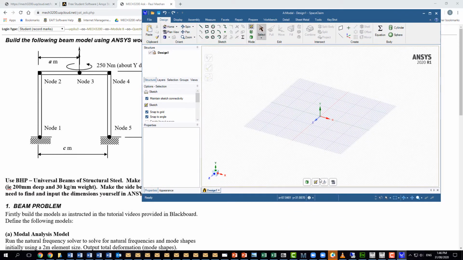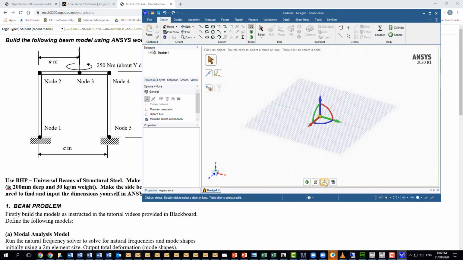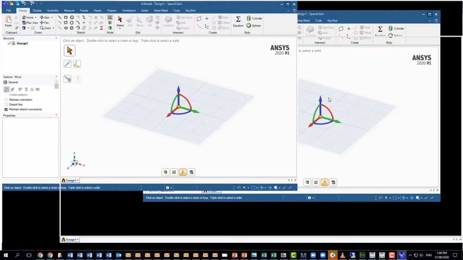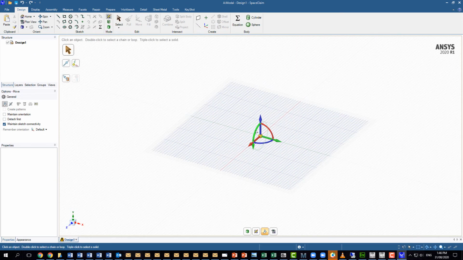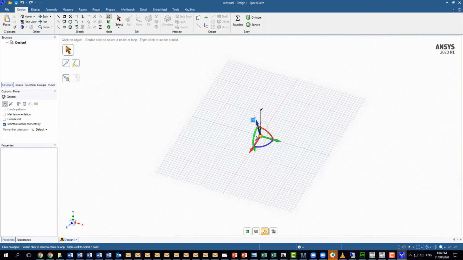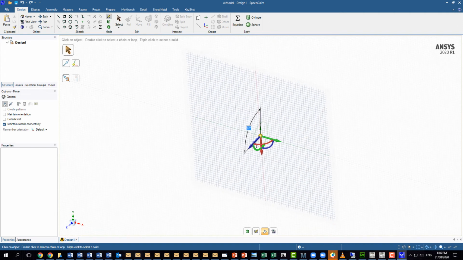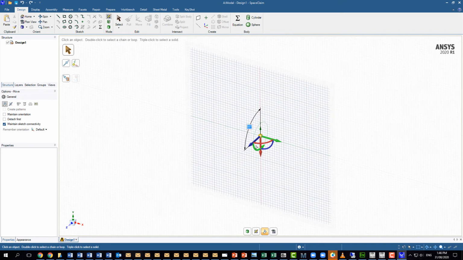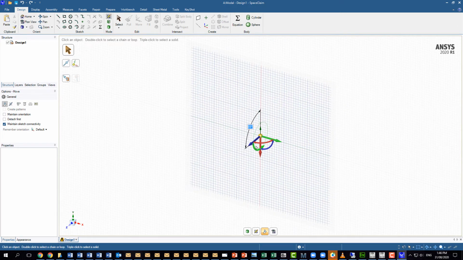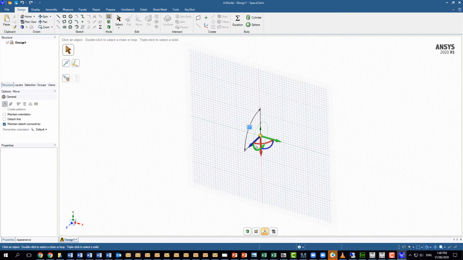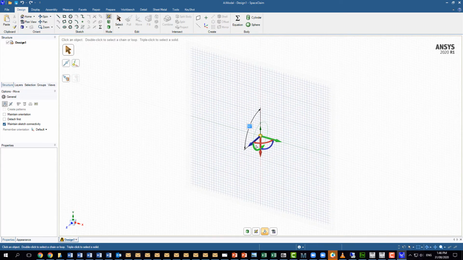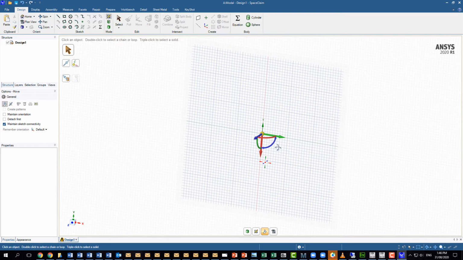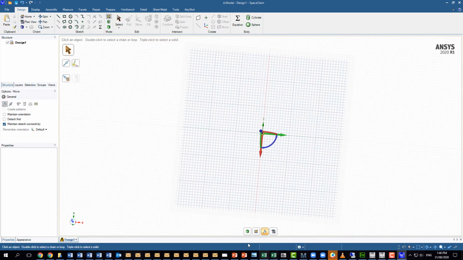So what we can do is move the plane. We just want to move this down by 90 degrees. Okay, so now we are at the XY plane.